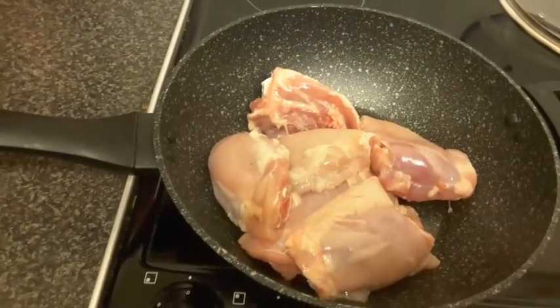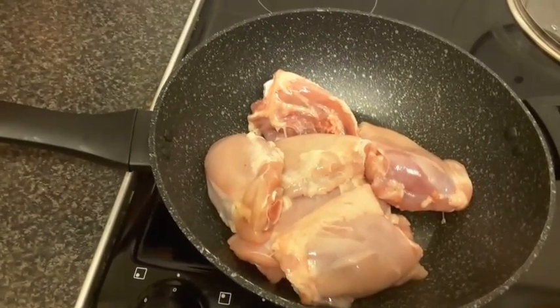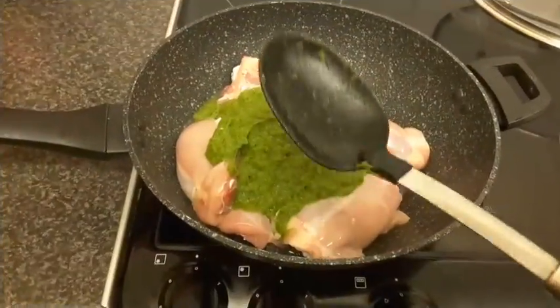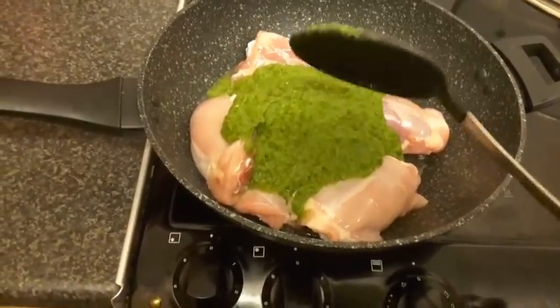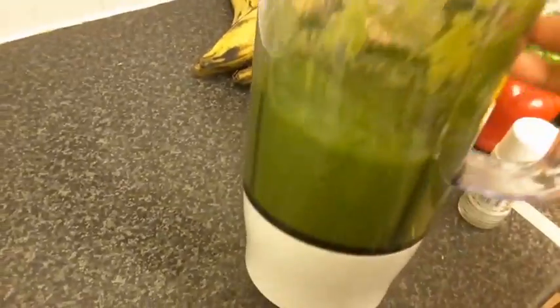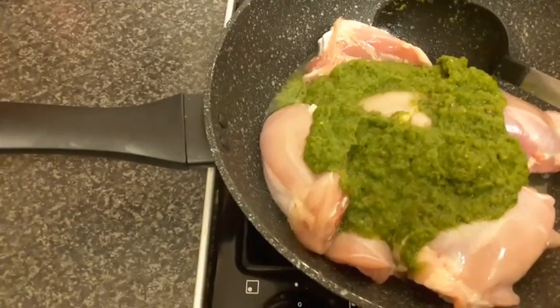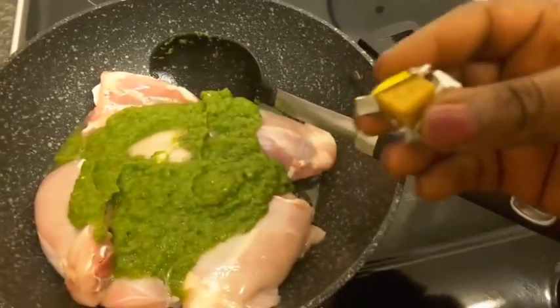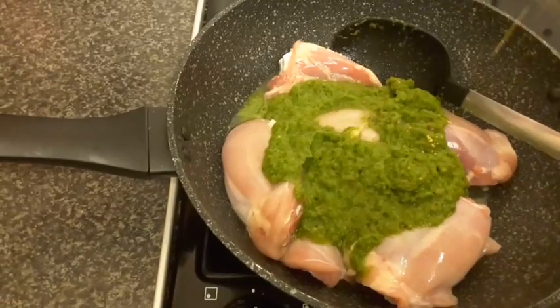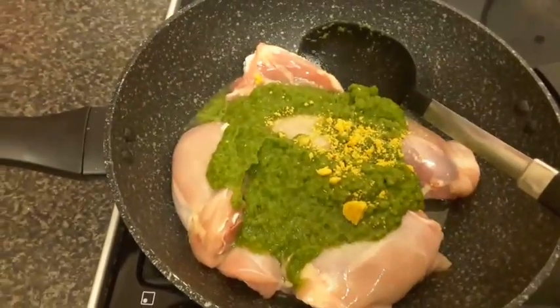So let me go ahead now and add a few of my green paste in my chicken, and I'll come back and show you what I've added. Okay, two cooking spoons of my green paste in my chicken, okay? And if you noticed, I still have more left, so we're going to be using that later on. So now I'm going to be adding 1 of our Maggi cubes, okay? I'm using the Maggi chicken, just 1 of it, okay?